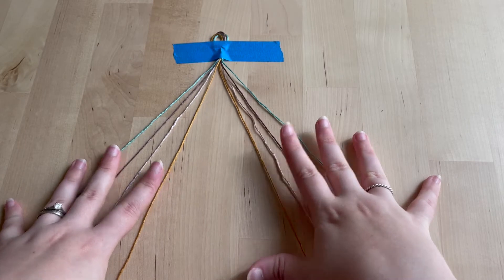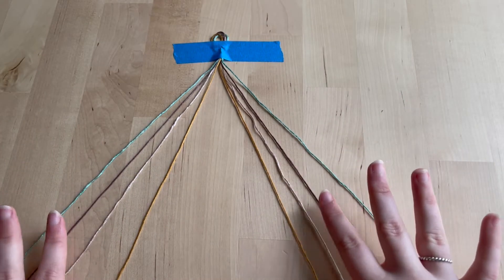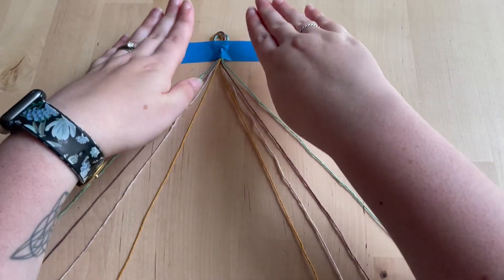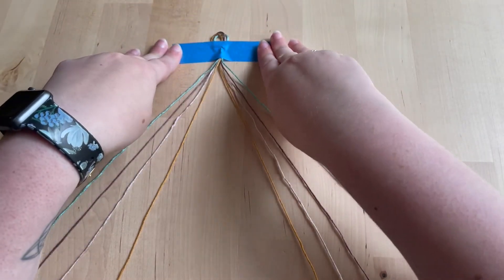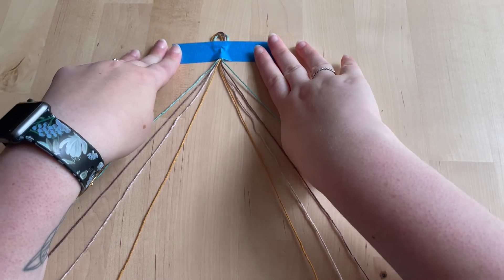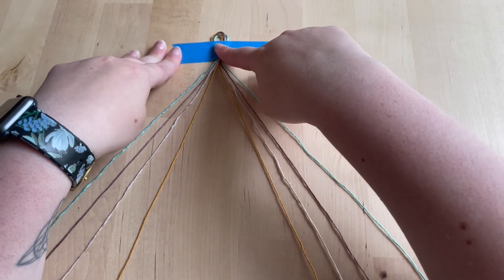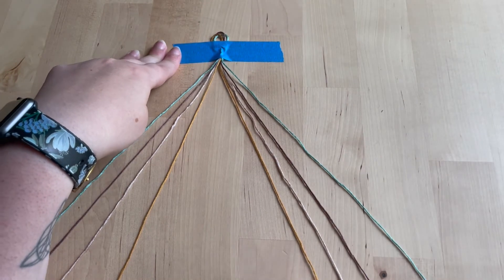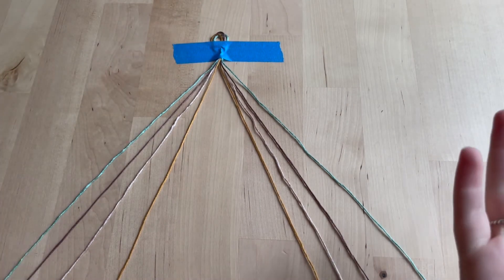So that you can start knotting, I have my colors set up in the same sequence on either side. I also have my floss taped to my work surface to hold it secure. You could also safety pin your loop to your jeans or a pillow if you want. Either of those will work, but now we're gonna start knotting.